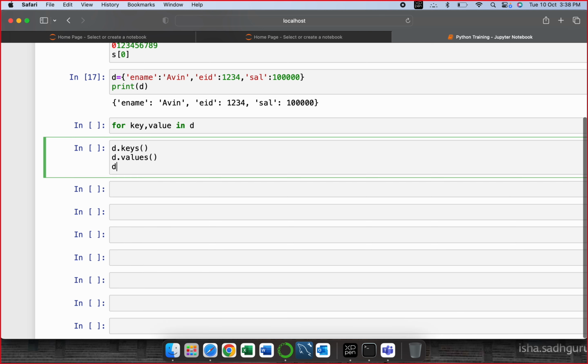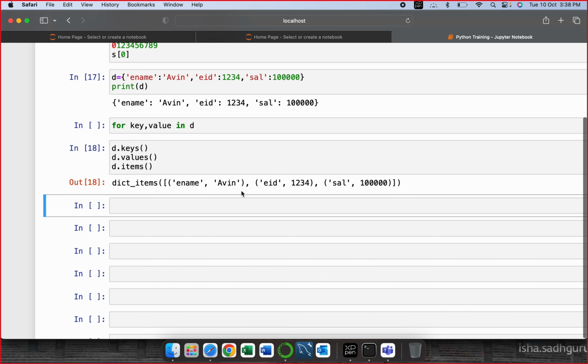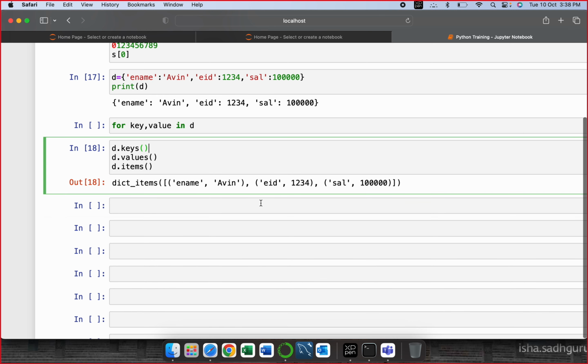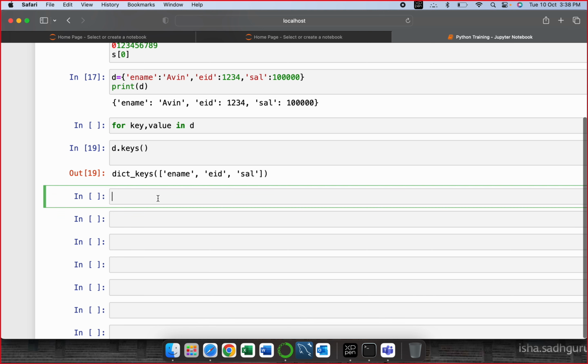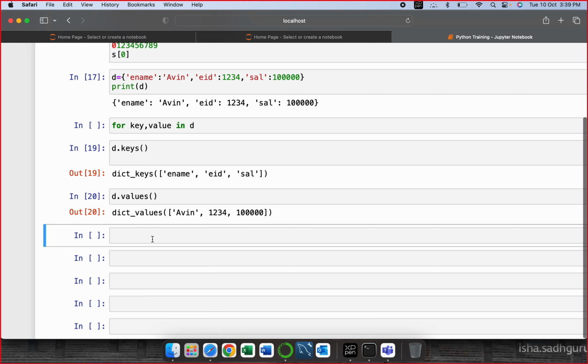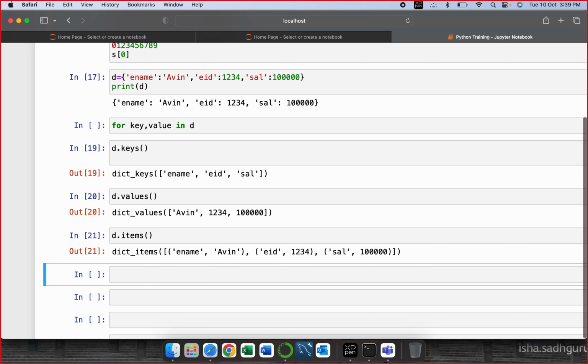We have something called d dot items. So d dot keys gives me the keys. d dot values gives me the values in the dictionary. d dot items gives me the items in the dictionary.